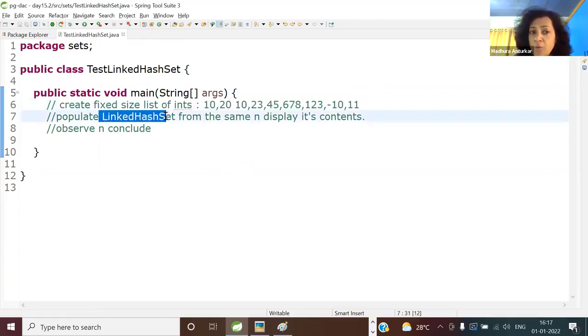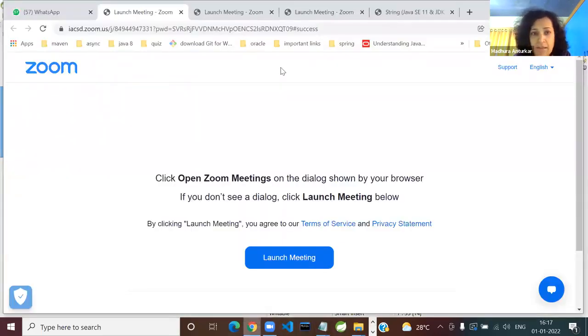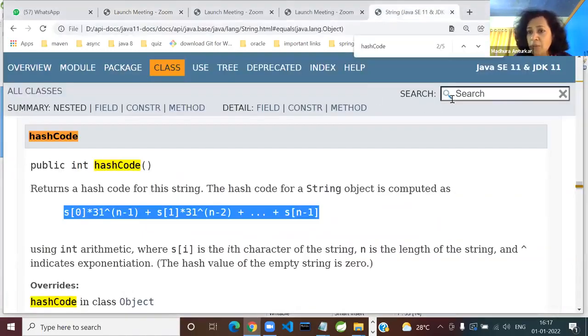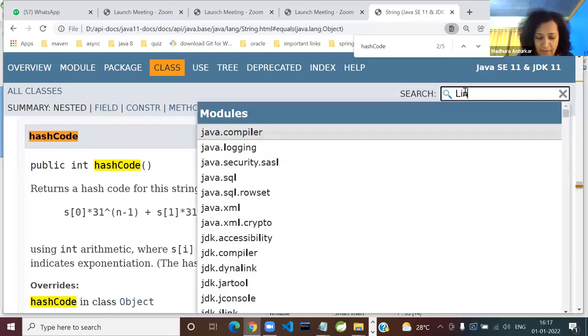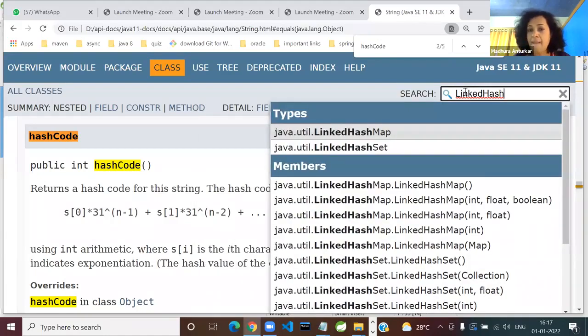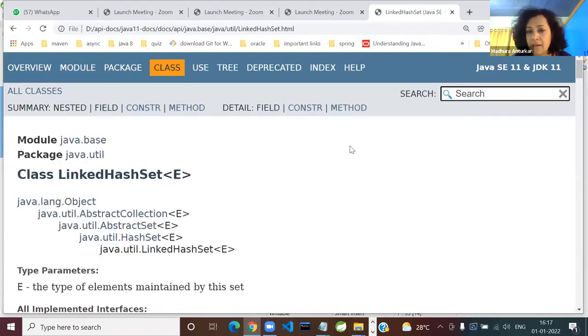Now, do I want you to create the empty linked hash set or a populated one? Answer is populated. So it is my job to show you the API help. So guys, please open your Java docs. Whether it is a hash set or linked hash set, same constructors it has. So open the Java docs and look for linked hash set.